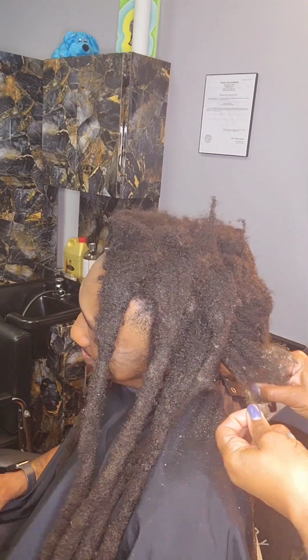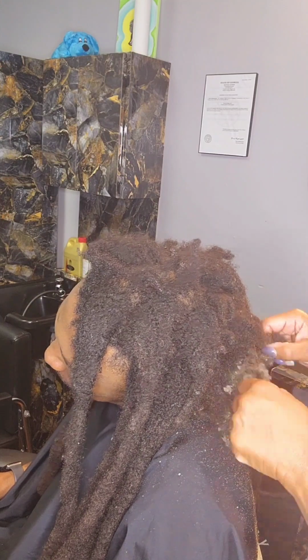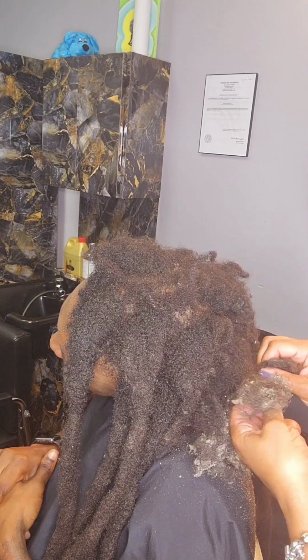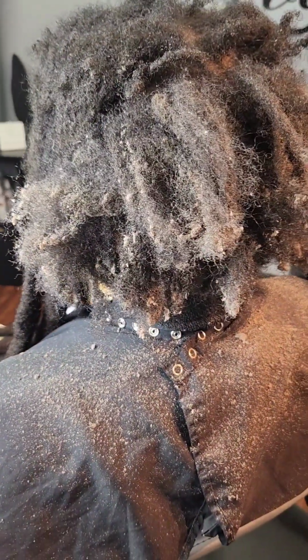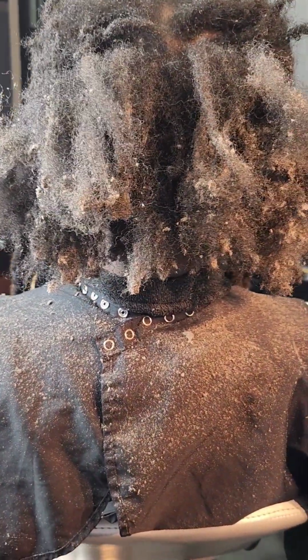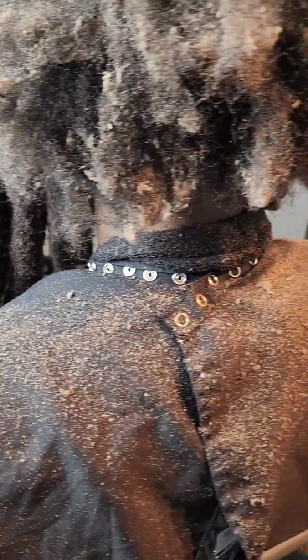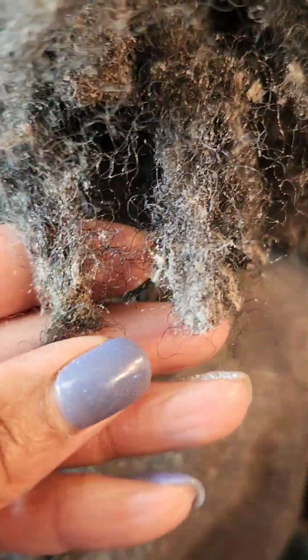Now here I am taking apart the lock, but a lot of times people don't realize how much buildup is caked up in these locks once they're taken apart. Once you take a lock apart, this is what it looks like inside. Dirt, buildup from product, sebaceous, dead skin, lint, and who knows what other elements was attracted to the hair over time. This is what it looks like, okay? This buildup that has accumulated over years is what's in the lock.